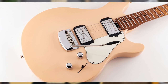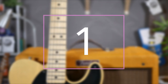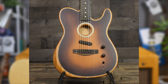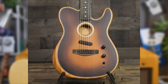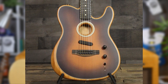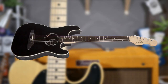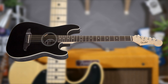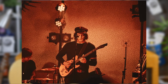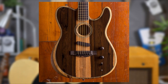Definitely one to stand the test of time. The guitar that made the entire world take acoustic hybrid guitars seriously: the Fender Acoustasonic — so popular at the time of recording this video, two years on from the product's release, that the guitars are backordered in almost every guitar shop. You might at first mistake it for those weird old Fender acoustics with Strat or Tele bodies, but on closer inspection and after being adopted by everyone from Jack White to JD Simo, you'll find that this instrument is in fact a mini-revolution.